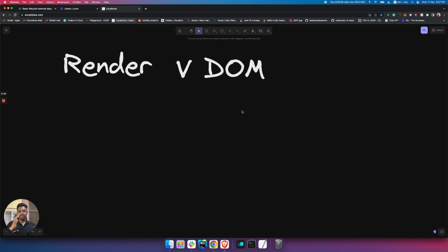I know many people here, almost 50% of you, might know the difference and the purpose of these things in React. But some 50% of you, even though you are working in React, might not know exactly why we need this, or what React is and what it is solving. So today we'll look into that.